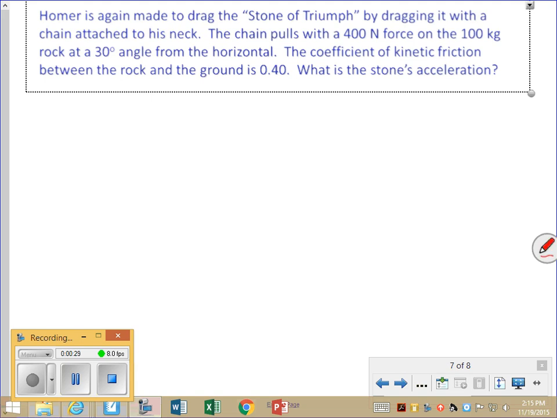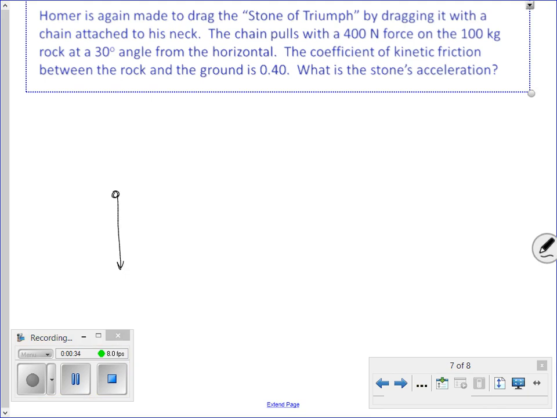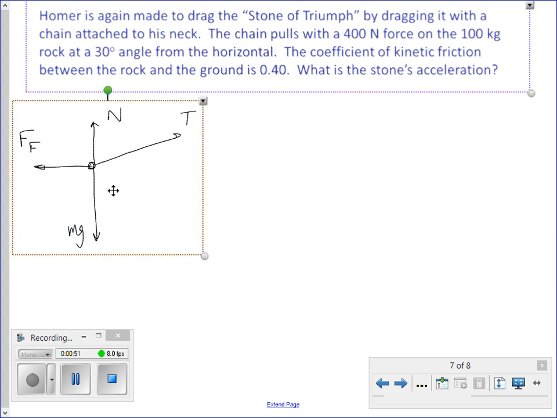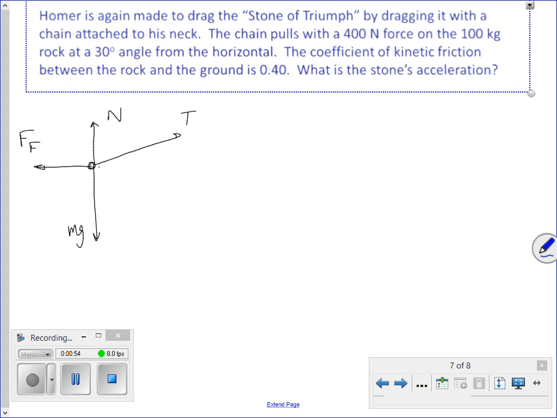So, our problem still starts with a good free body diagram. All right, we got an mg. We got a tension and an angle, which makes our normal a little smaller than mg. We got a friction force. This one's pretty detailed. There are a lot of elements that we're going to have to keep track of, but the nice thing is that it starts with the same types of processes that we'd have in any dynamics or statics or any kind of forces problem. So what's the stone's acceleration?